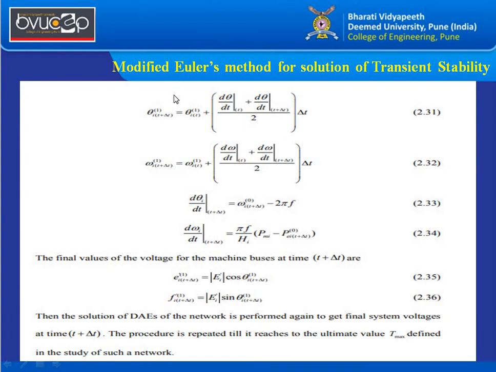Now in the second case, we can see that it is iteration number 1. Earlier it was 0, now it is 1. So this is going to be the new value, this is going to be the old value which we have obtained from the previous iteration. Also note down the difference, we are taking the average of the two derivatives multiplied by delta t. The same thing is applicable for the machine angle. This is the first order derivative which is already discussed in the previous slide.